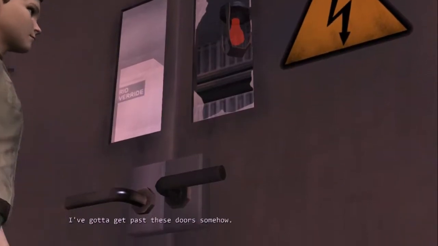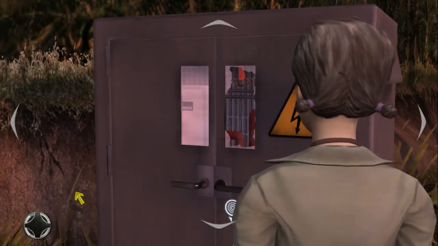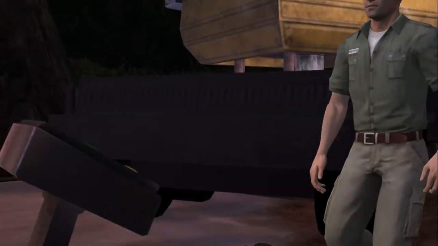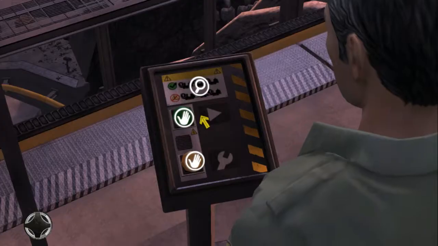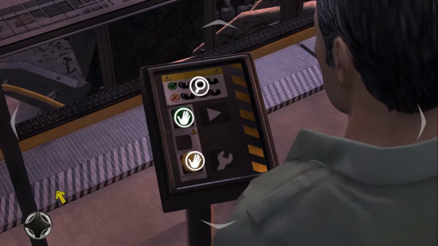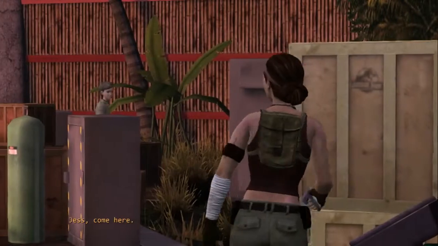Gotta get past these doors somehow. Power's still out. You can't go any further until we get it back on. I guess nothing's gonna happen until we get the power on, huh? Jess, come here.